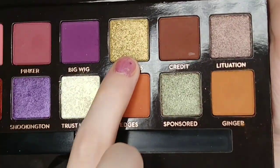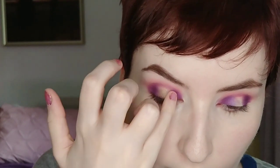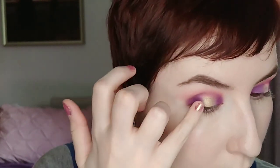In the very center, I'm taking Dahlia's. Can I say that right? Dahlia's. And that is a very beautiful metallic gold. I think I'm just gonna take my little finger, press that in the center. I'm not sure yet if I'm gonna wanna use it wet or not. Let's just see. It's fine just me patting it in like this. Although if you wanted to use it wet, I'm sure that would look beautiful. I'm just tapping over the edges of Shookington to make sure that these get blended.